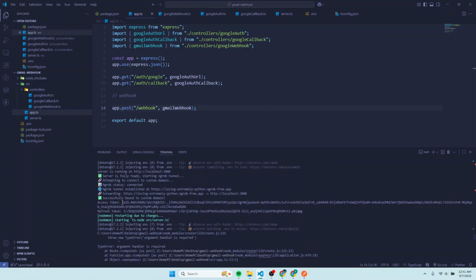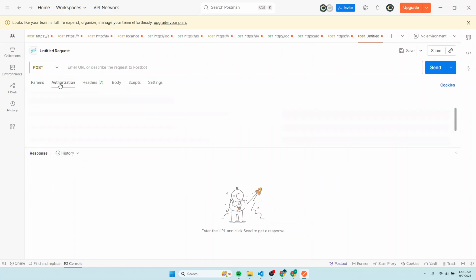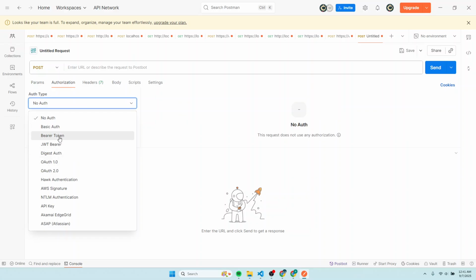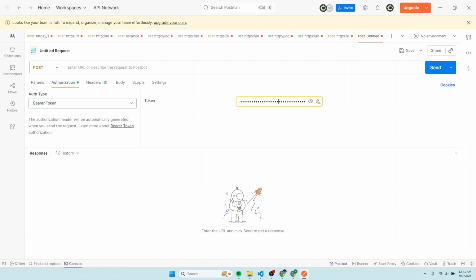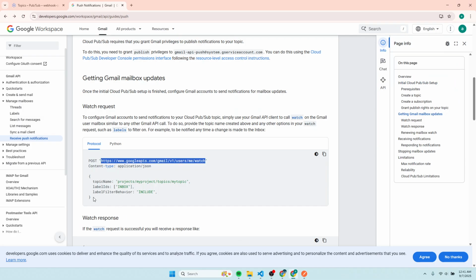I have to use my access token to be able to authorize my application now to subscribe to the PubSub. So I'm going to create a post request here. Then I need some authorization, so I'll choose bearer token, and then I'm just going to copy my authentication token there. After that, for the body, I'll use what we have in the documentation, so I'll copy that.